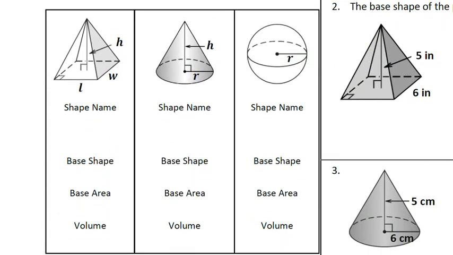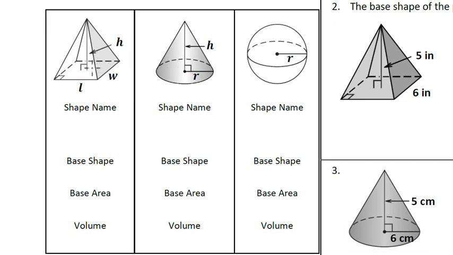The next section is similar to your last worksheet or two worksheets ago. Here you've got the three different shapes, a pyramid, a cone, and a sphere. All of this information, please fill it out exactly the same way you filled it out in your flip book. So write down the name of the shape. What is the name of the shape's base? What is the formula for the area of the base, and then how do you figure out the volume of that particular shape? You will see the biggest thing different is for a pyramid and a cone.